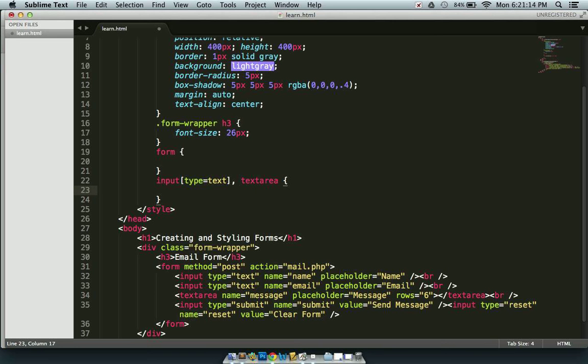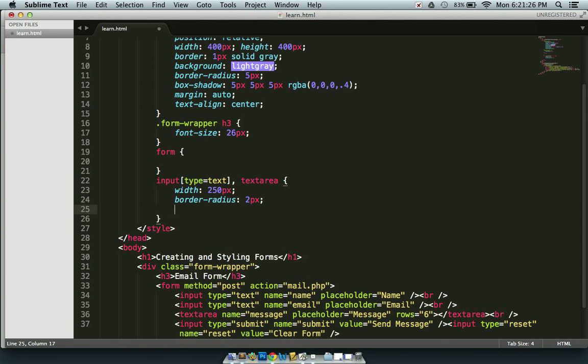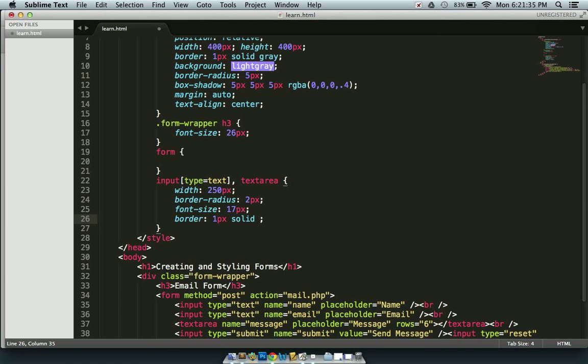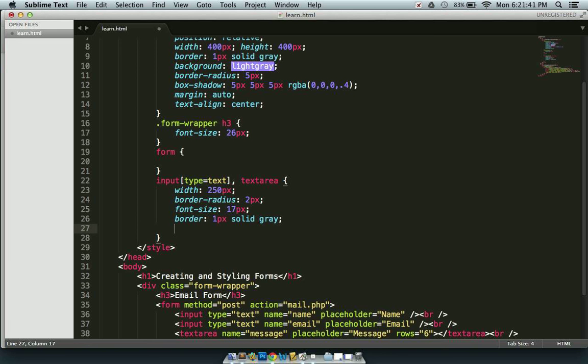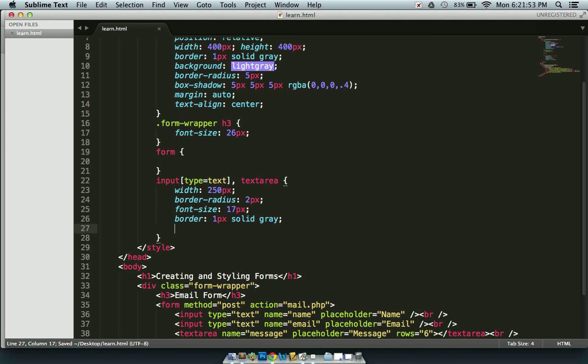It's actually really easy. First thing is I want to set the width equal to 250 pixels. And I want to set a slight curve to the corners. And I'll just do something real subtle, 2px. And a font size, which will increase the placeholder size to 17 pixels. And I'll put a border of 1px solid gray around the form fields. And let's go ahead and just, I don't know, you can change the font family if you want. I won't even change it, but you can change the font family. And I'm trying to think if there's anything else I want to do. Oh yeah, I want to add a margin. But I had to do some math for this one. And it's based on the form size because I wanted it to match up. You'll see here in a little bit how it works.